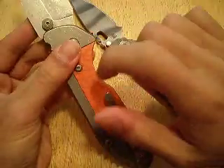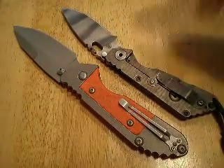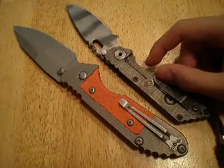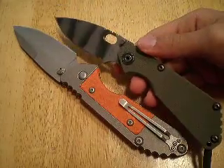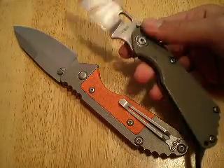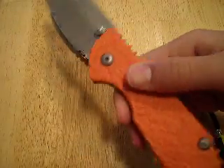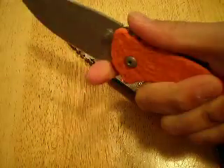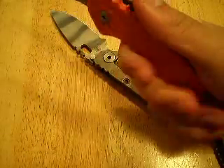I'll talk about this little G10 protector here during my full review. But I just wanted to talk about how similar these knives are. These are actually very similar knives, so if you're a fan of the SNG, or maybe you're looking for something just a little different but still want that tactical motif, look at Eric Elson's work — he does great work. It's not 100% perfect, but it has that handmade feel to it that really makes the knife a lot more charming in my opinion.